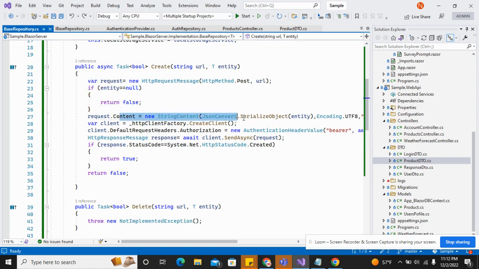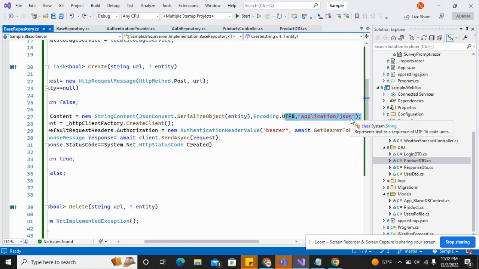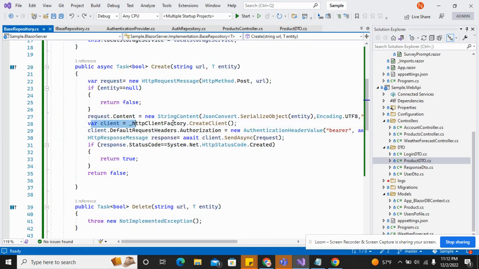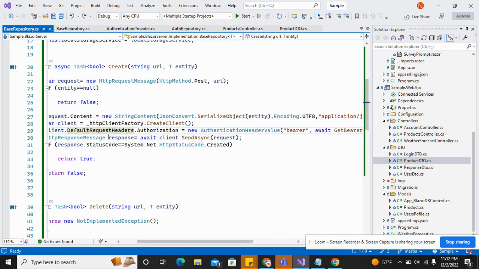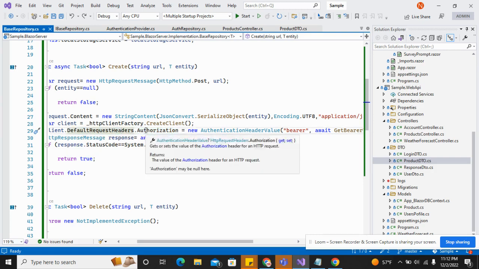In the request content, we serialize the content, which is the entity, with UTF-8 and application type JSON, and then we create the client factory object, and in the header I have passed the bearer token, default request header dot authorization.